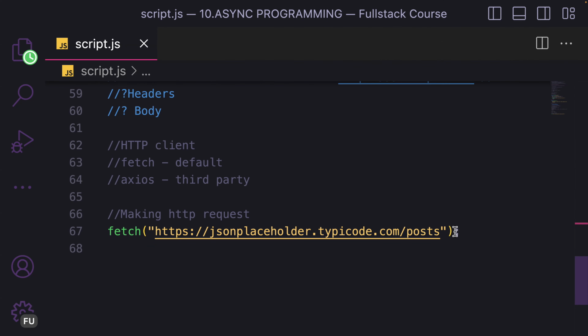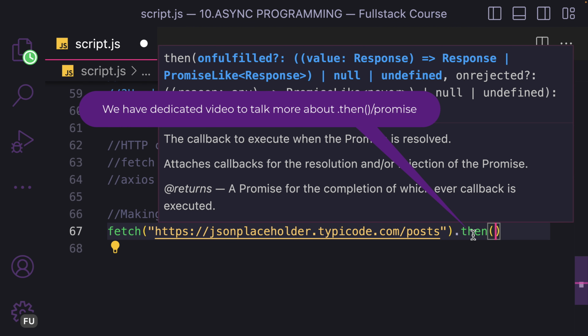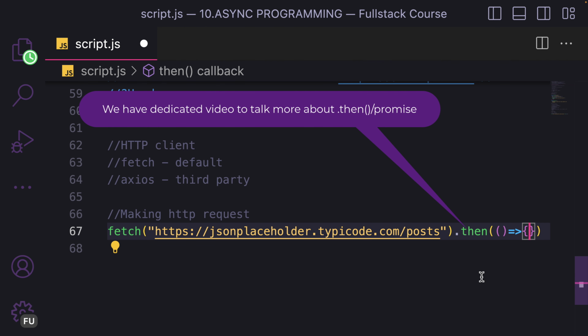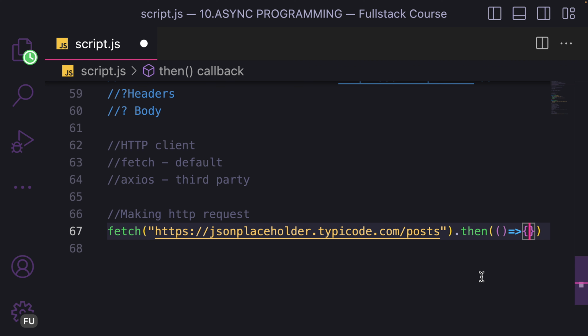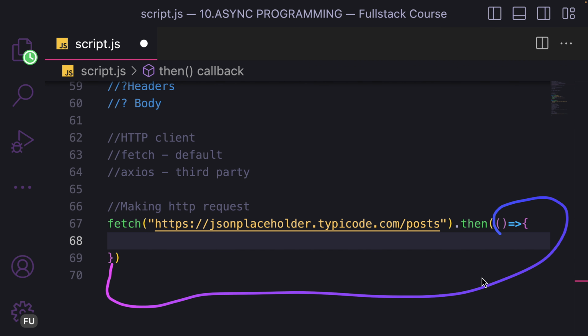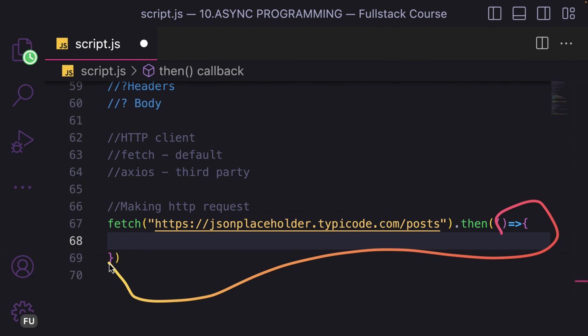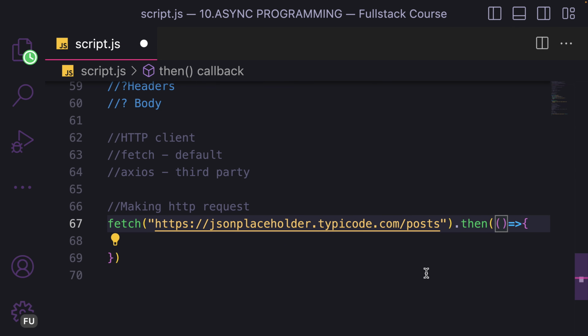Alright, next step is that we need to await the response coming back from the API. This is where .then comes in. .then is going to wait for the response coming back from the API. Inside the .then, we are going to pass in what is called a callback function. You can use the function keyword or an arrow function. Then in the callback function here, we can perform some operations. So at this point, we are using what is called a callback function, which is this one, which means that in case we get back the response, then the callback function here is going to be executed. So what we get from the .then here is what we call the response, which is this.